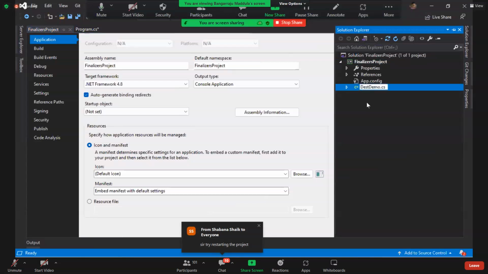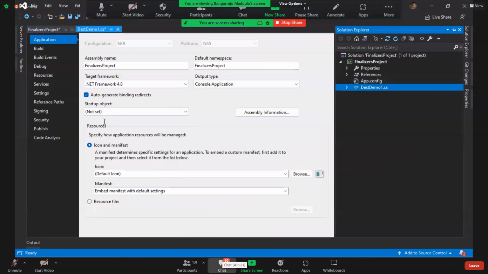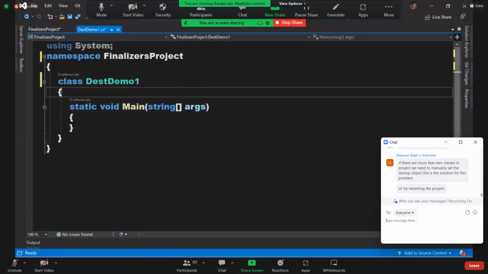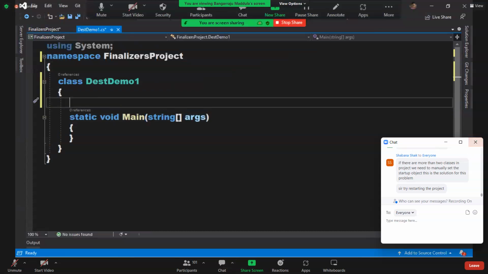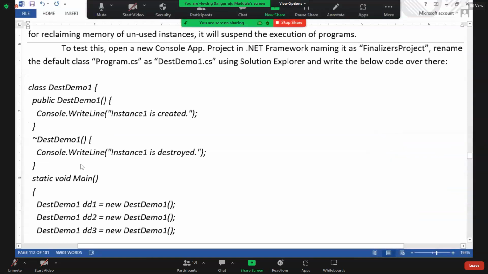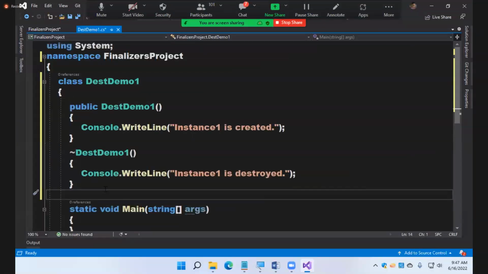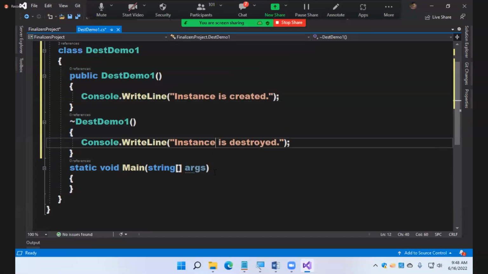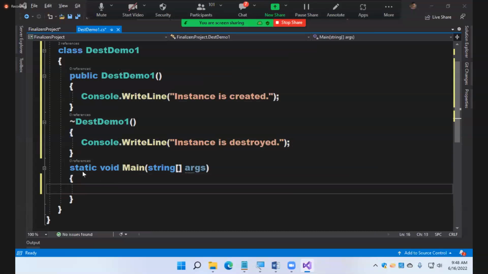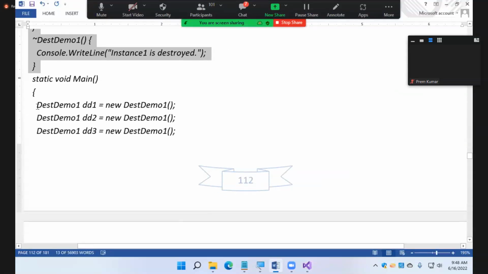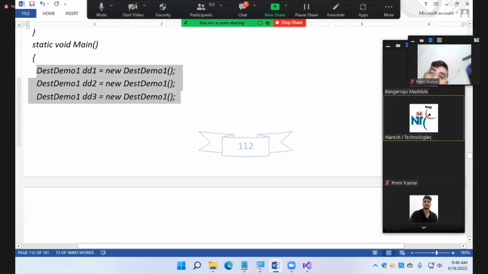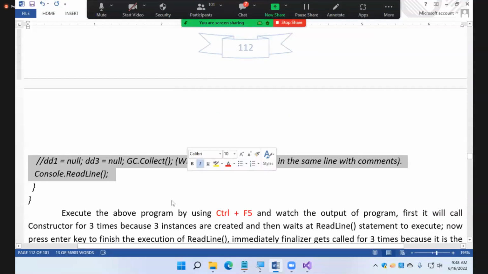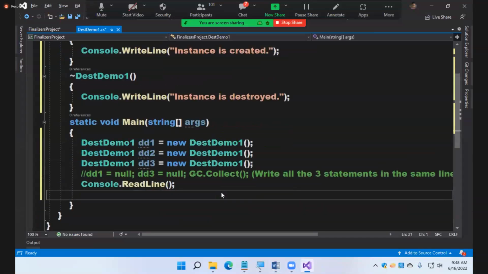Okay, TestDemo1. This is my first program.